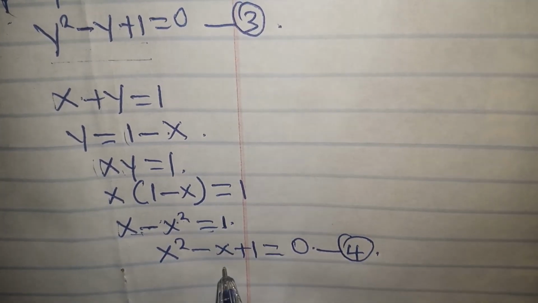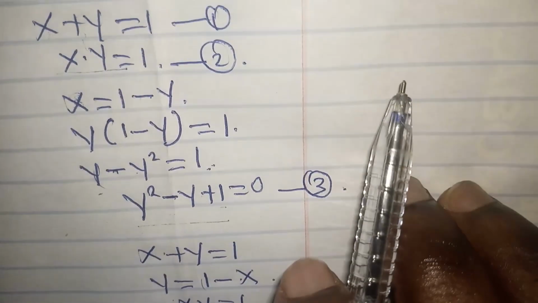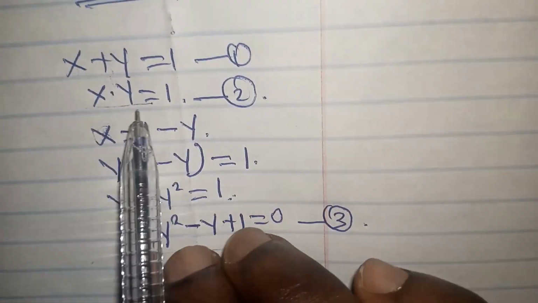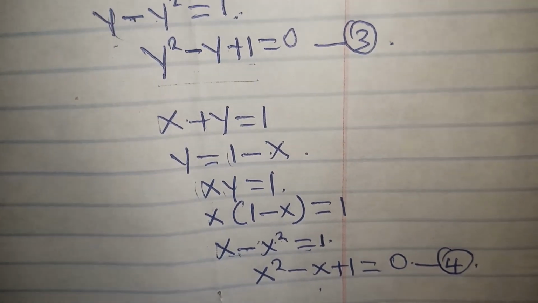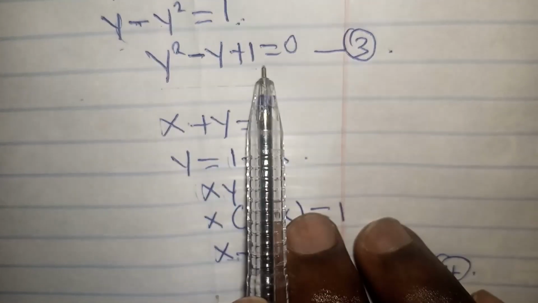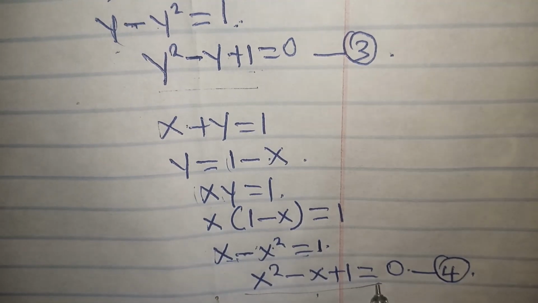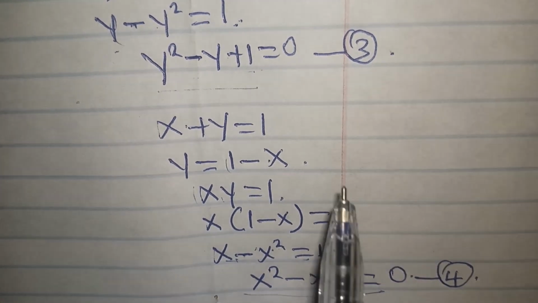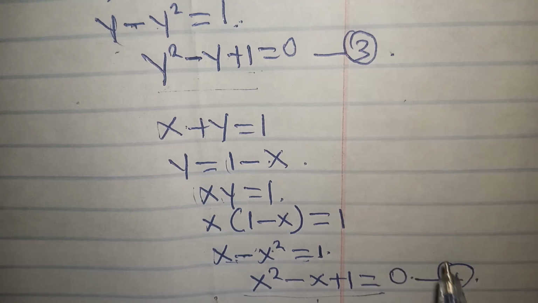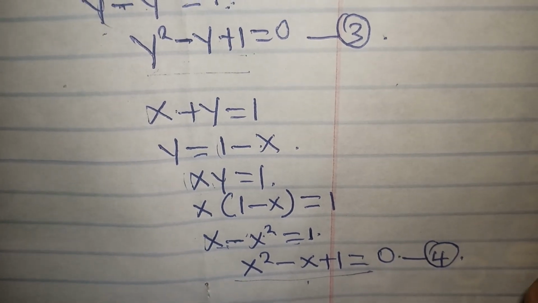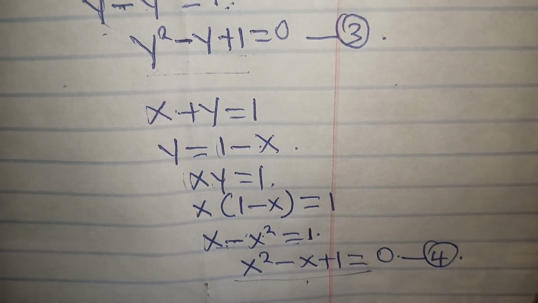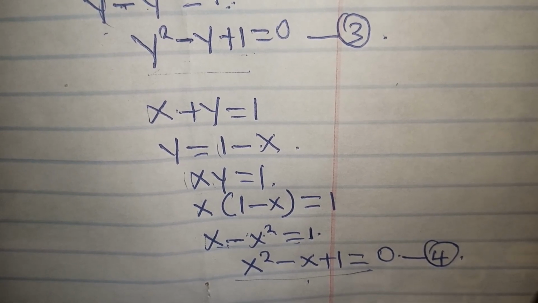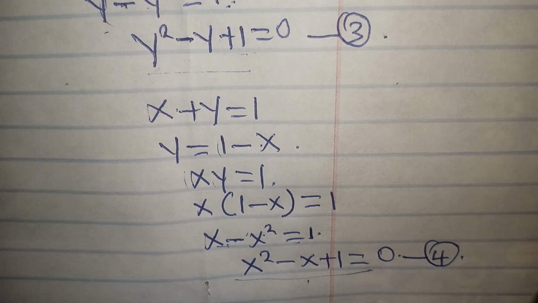So we have two quadratic equations and two linear equations. Now, what are we going to do with all this? From here we can find the value of y, and from here we can find the value of x. Since we now have a quadratic equation in equations 3 and 4, a quadratic equation normally can be solved using three methods. One of the methods is the factorization method, the second is the completing the square method, and the third method is the formula method.